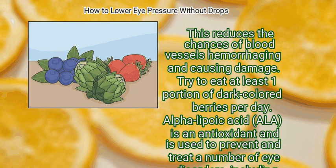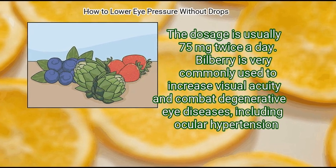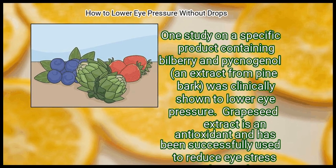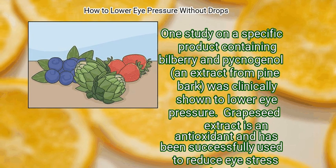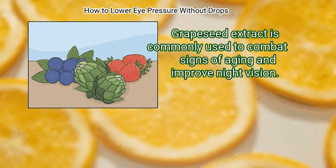Alpha-lipoic acid, ALA, is an antioxidant and is used to prevent and treat a number of eye disorders, including glaucoma and increased eye pressure. The dosage is usually 75 mg twice a day. Bilberry is very commonly used to increase visual acuity and combat degenerative eye diseases, including ocular hypertension. One study on a specific product containing bilberry and pycnogenol, an extract from pine bark, was clinically shown to lower eye pressure. Grapeseed extract is an antioxidant and has been successfully used to reduce eye stress due to glare. Grapeseed extract is commonly used to combat signs of aging and improve night vision.